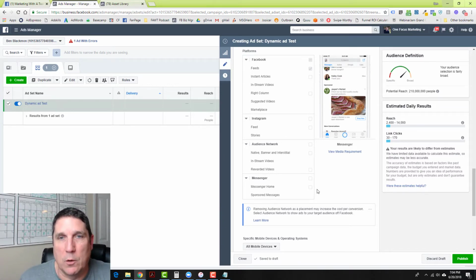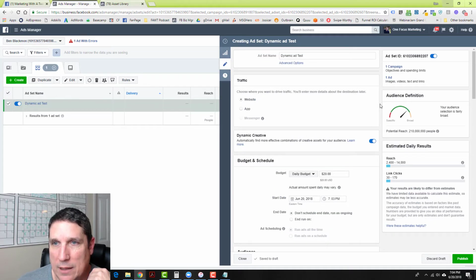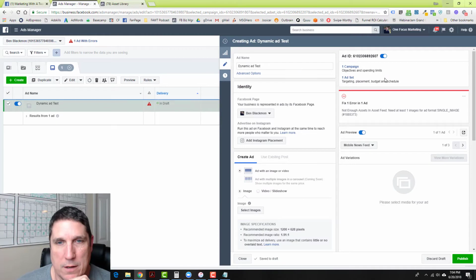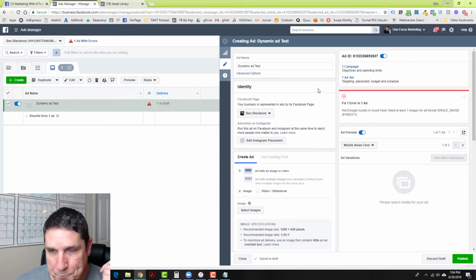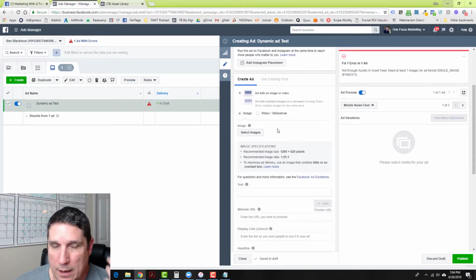So I'm just going to make sure it's in the news feed, and now I'm going to go to the ad level. You see where it says not enough assets in the asset feed. The first thing you can do, like normal, is go down here and select images.